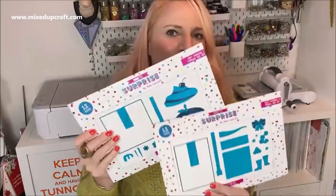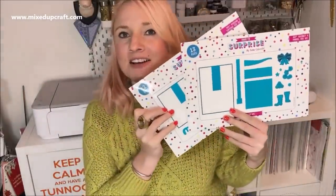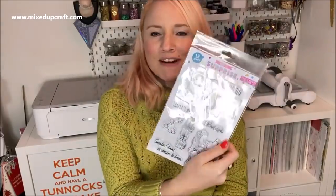Hi everybody, it's Sam here and I'm super excited to be sharing my very first Christmas collection. So this is a perfect pop-up. You have a 5x7 and a 6x6 and they will create these really fun interactive cards. Along with the dies you also get some really fun stamps - elves, snowmen, Father Christmas and a wonderful reindeer.